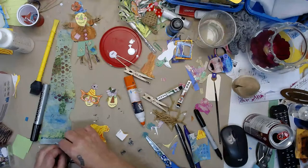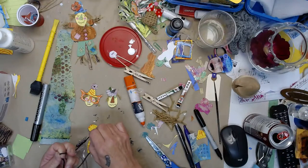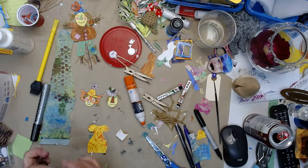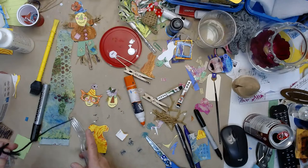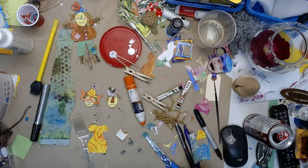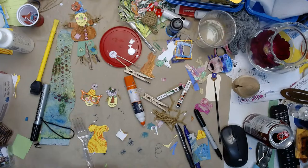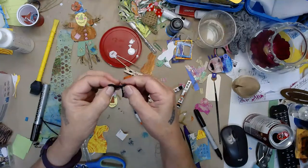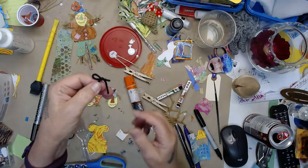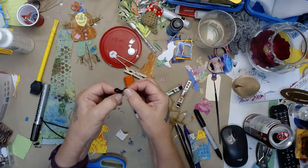Oh, the yarn split. That's okay. Don't care. Tie it pretty tight. You take it off. Trim that loose end off. Then you've got a bow. Does that make sense? Nice little bow.